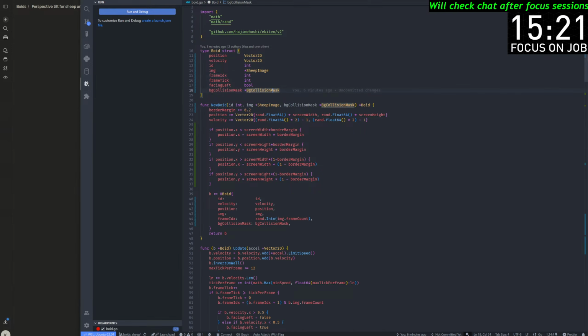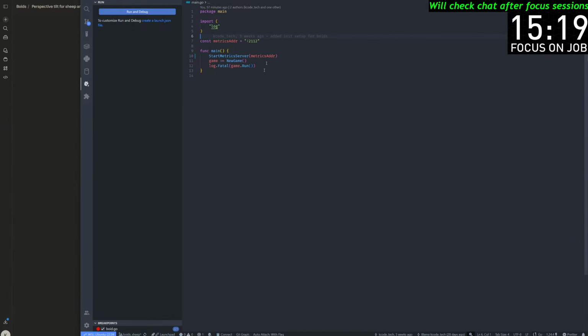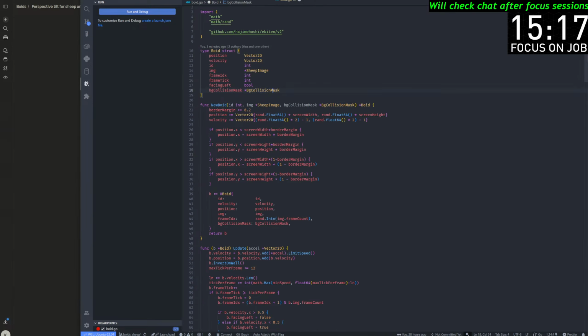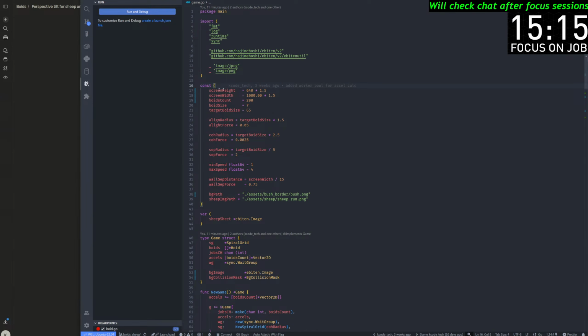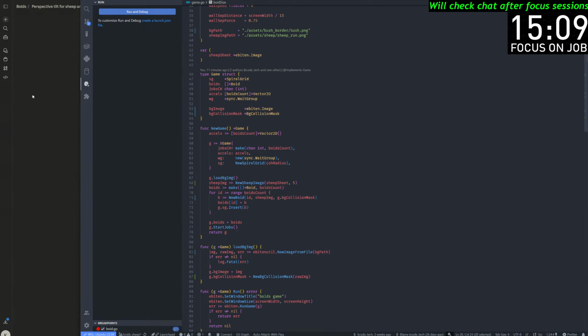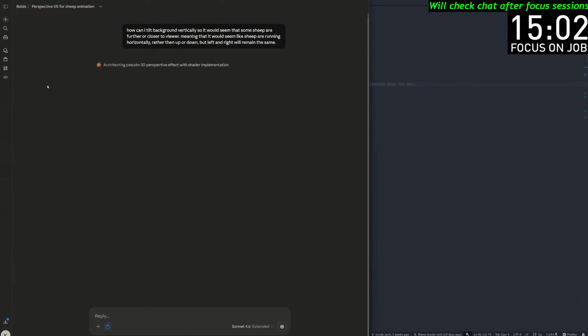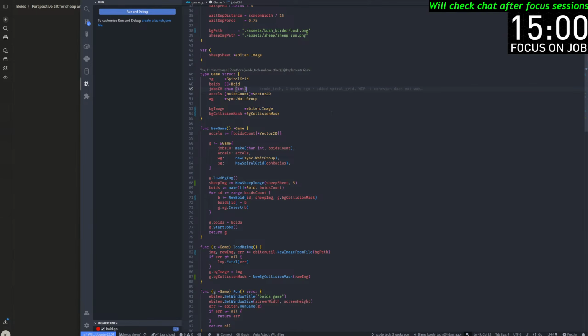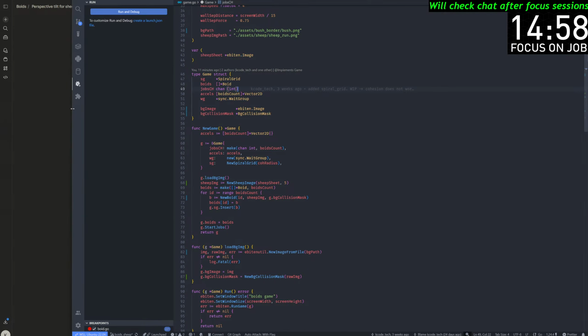Yeah, I'm curious how it's done. Probably we need to change width, change height. It must be smaller, and we need to resize our background. And then our x and y velocity.